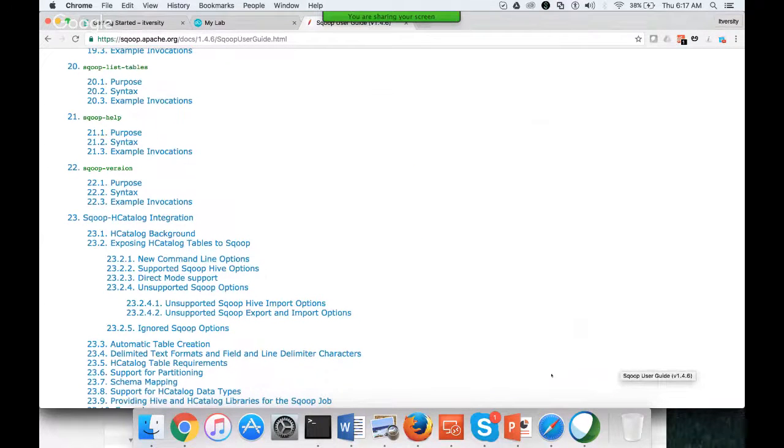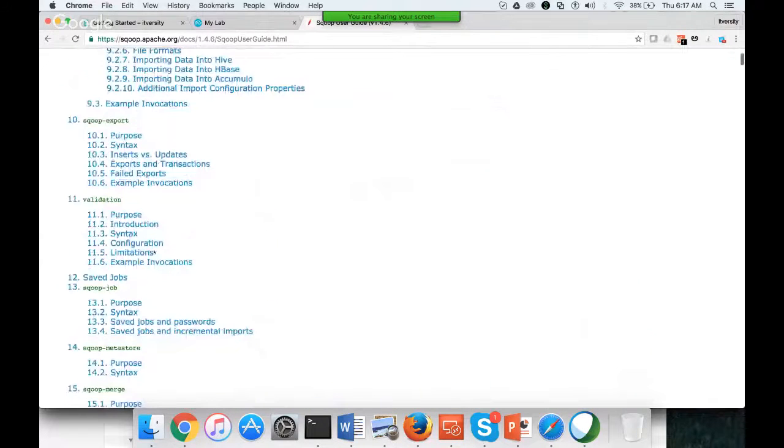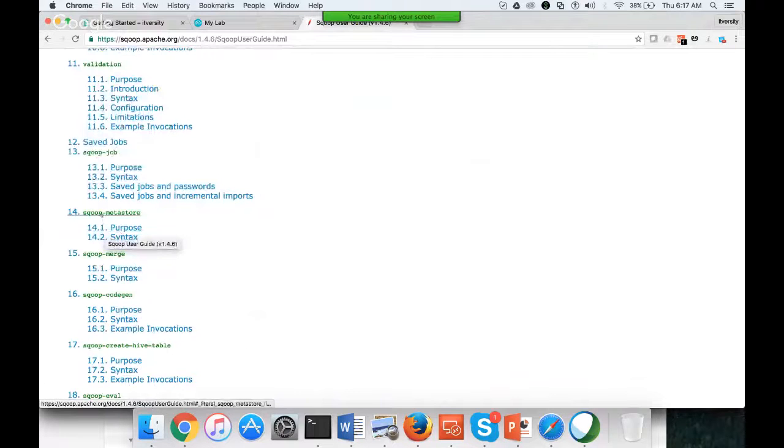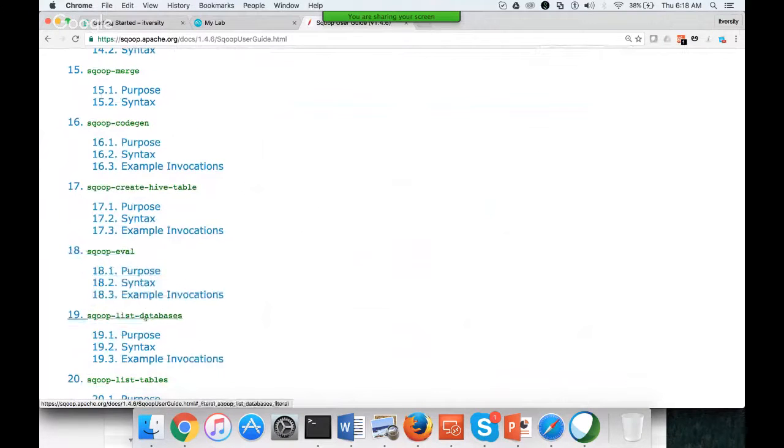Again, if you want to get the documentation, this is the index. You can click on the appropriate chapter, go there, and get more explanation about each of these commands. So list-databases will just list the databases. Sqoop, MySQL, Hive, all these things are primarily developed keeping MySQL or Postgres in mind.